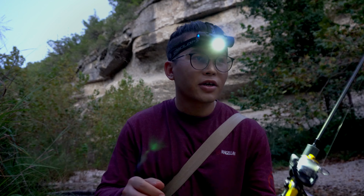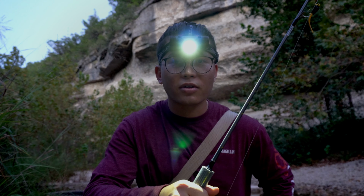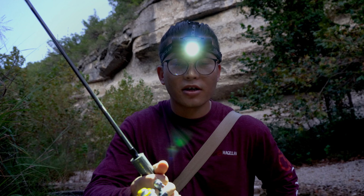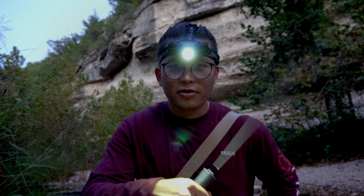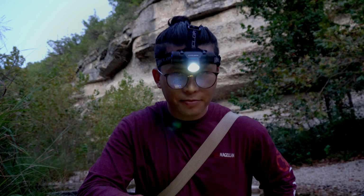All right, guys, we tried to catch fish here, and there's only super tiny fish, so I think we're gonna head back and cook the 3 fish we got. That's gonna be our dinner, and in the morning we have some sandwiches. Stick with us, there's gonna be so much fun. We're gonna head back to camp, and I'm pretty hungry.